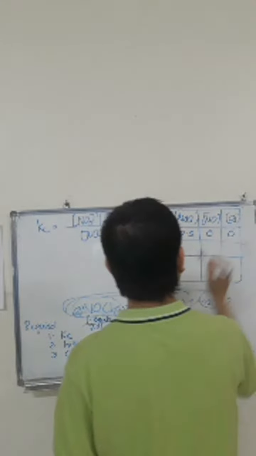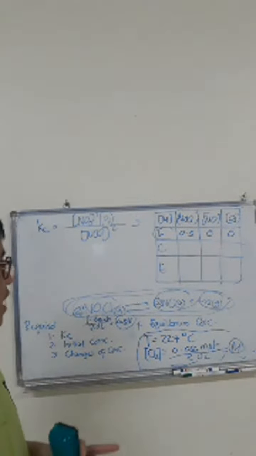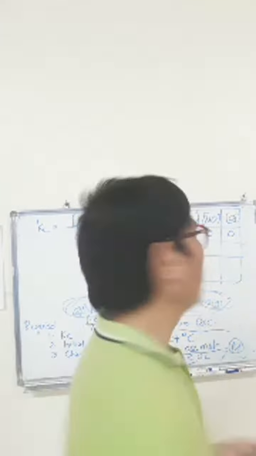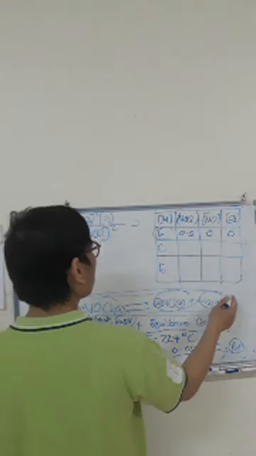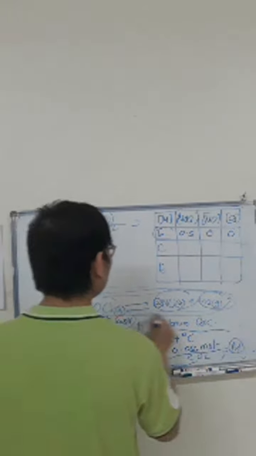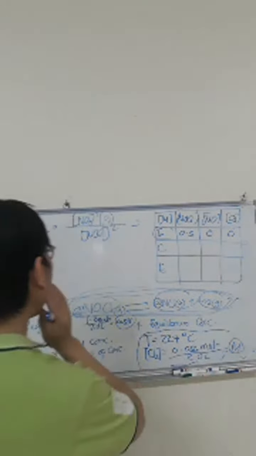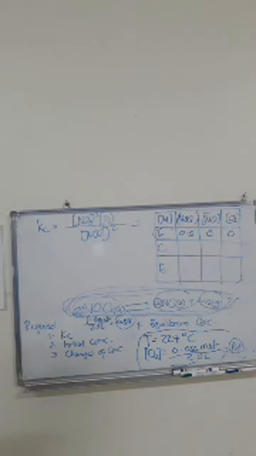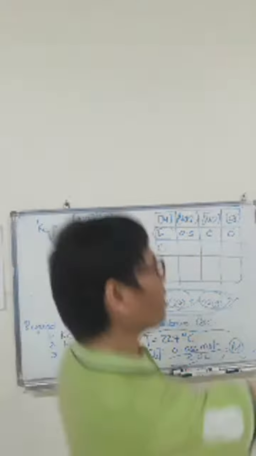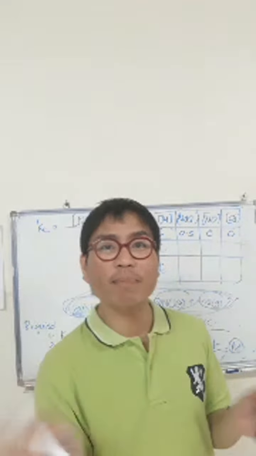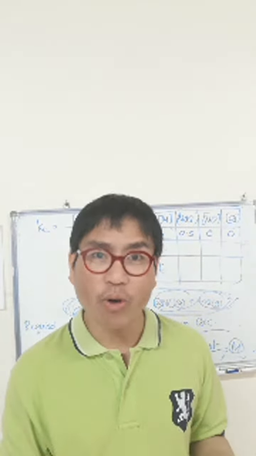So 0, like this. Changes, meaning the changes occur. The changes will now be based on the chemical reaction. You get the point? What are your changes for NOCl? Other instructors will just put there the 2x. No, it's not like that, because we need to explain what that x is all about.